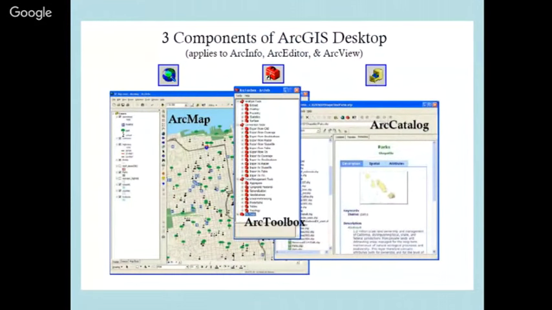There are mainly three basic components you must know when you are working in the ArcGIS Desktop environment. First is ArcMap, then ArcToolbox, and finally ArcCatalog. Based on the work we carry out with these components, we have classified them into three things. Catalog: whenever you work on a computer, what do you do? You basically create a folder in the C or D drive. Correct? This is what the Catalog is doing.